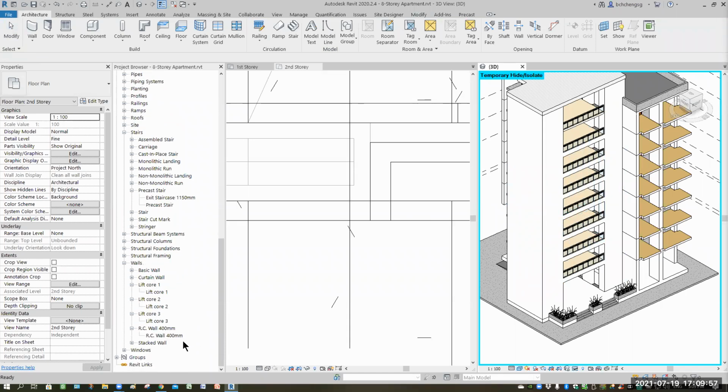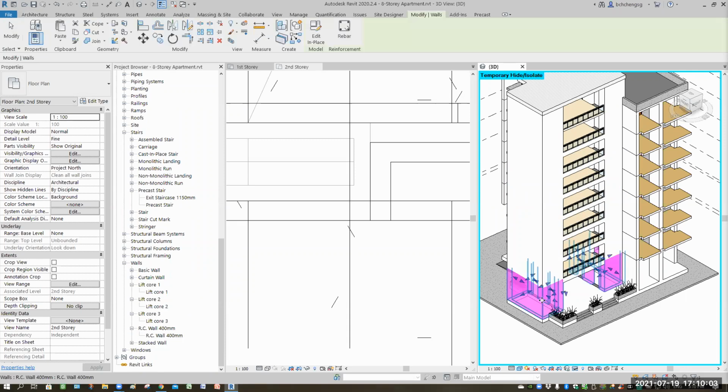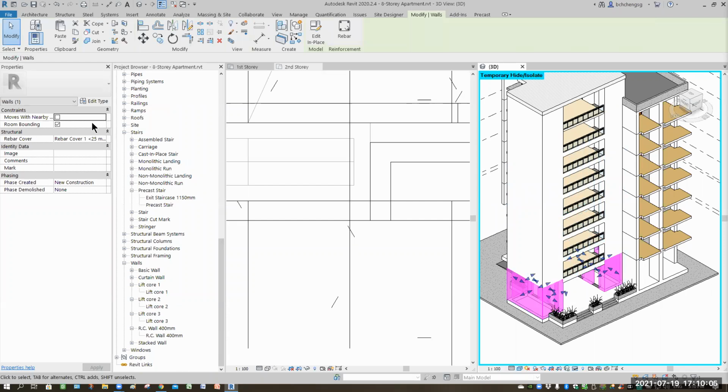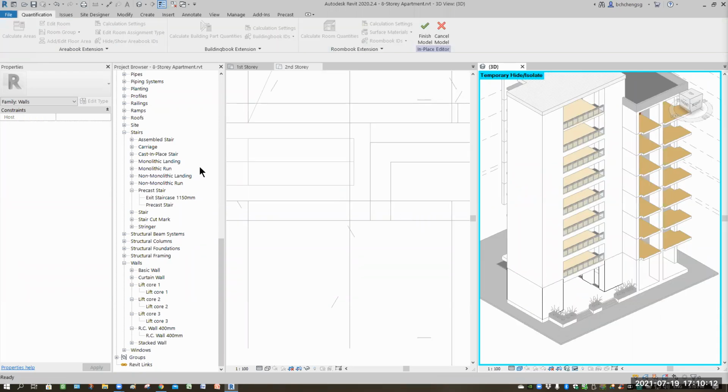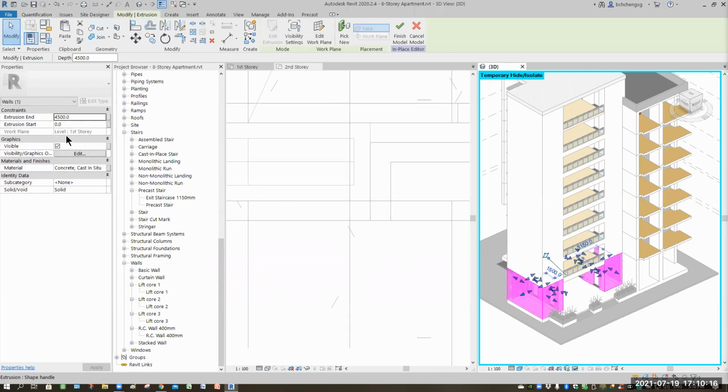You see mine? I only have three. One, two, three. Now why three? Because this piece, I call it what? When the design comes, add in place. I call this my design leaf core one.